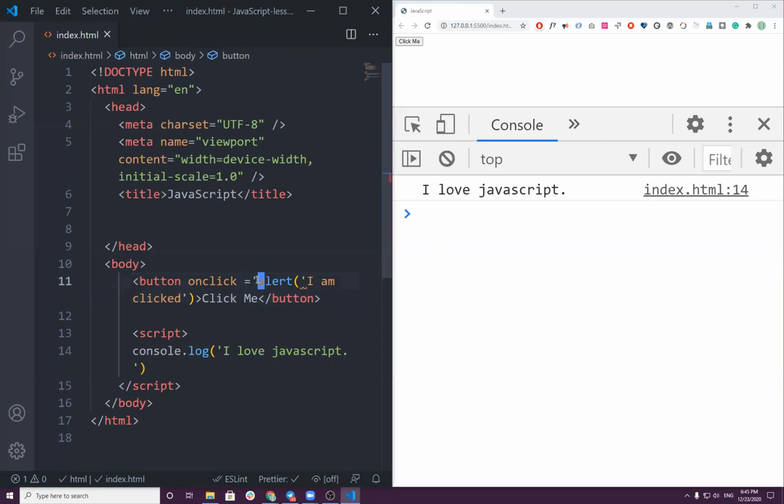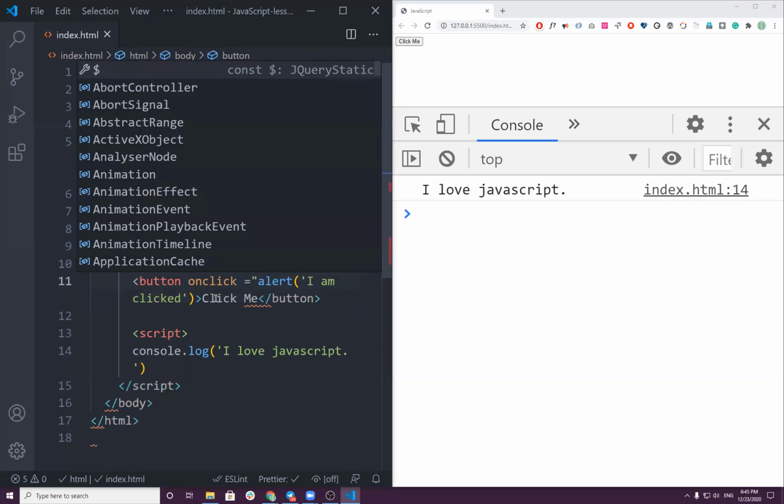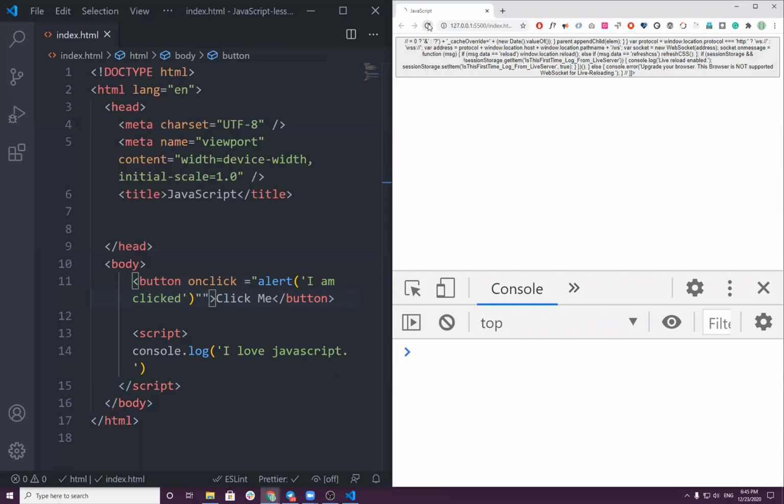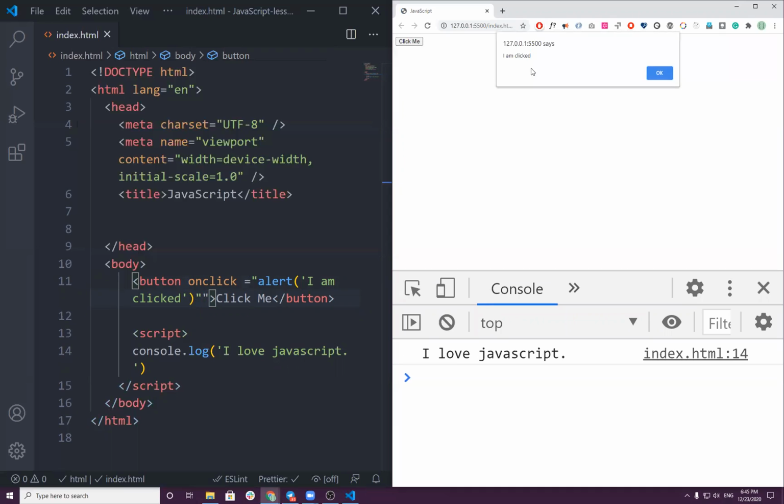But as you can see, either of actually this should be, yes, alert. If I refresh it, this will go away, definitely. Now if I click, I am clicked. Yeah, great.